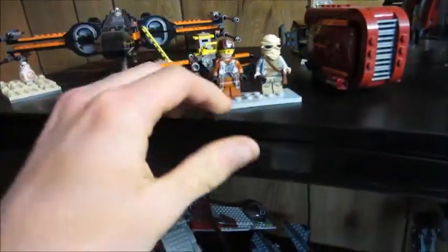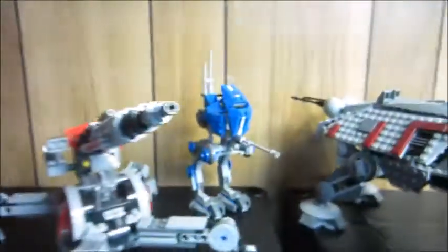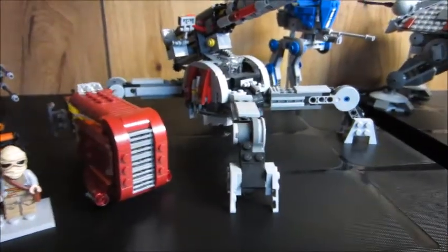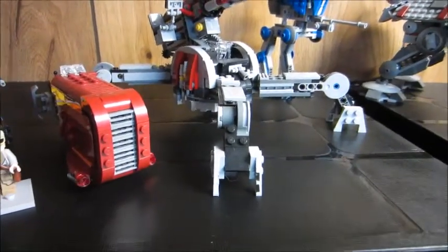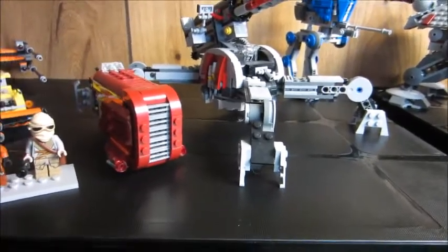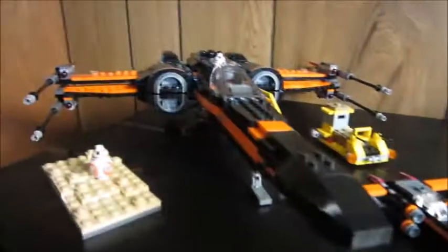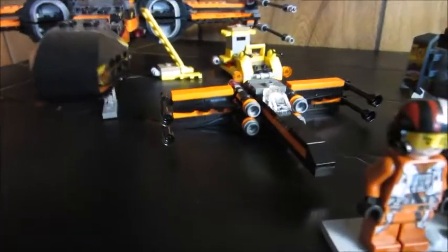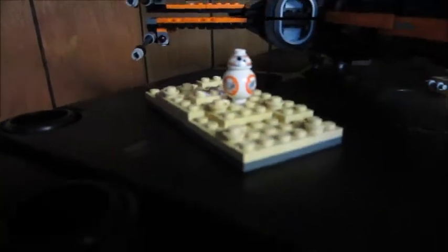Running back up here. So I do actually have some figures. I kind of want to get more of these play pieces so I can put the figures there like I did. So another one of the ATRTs. The heavy cannon, AV-7, something like that. Heavy cannon, anti-vehicle cannon. Rey's speeder. Poe's X-Wing with one of my 4 or 5 mini Poe X-Wings. Poe and Rey. BB-8 and the X-Wing, as well as my little BB-8 Mach. I'll leave that up from now on.